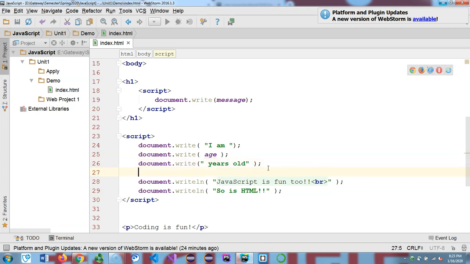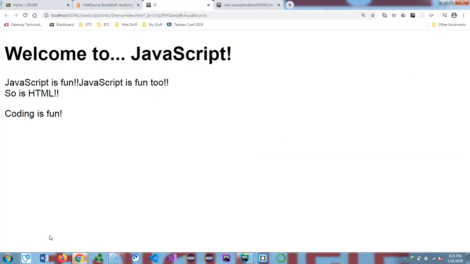Okay, so all those three statements will print the message I showed you earlier. I am 25 years old on a single line. And so for now, let's just save this and go back to the browser and refresh my browser. So this is the one, and I'm going to refresh it.